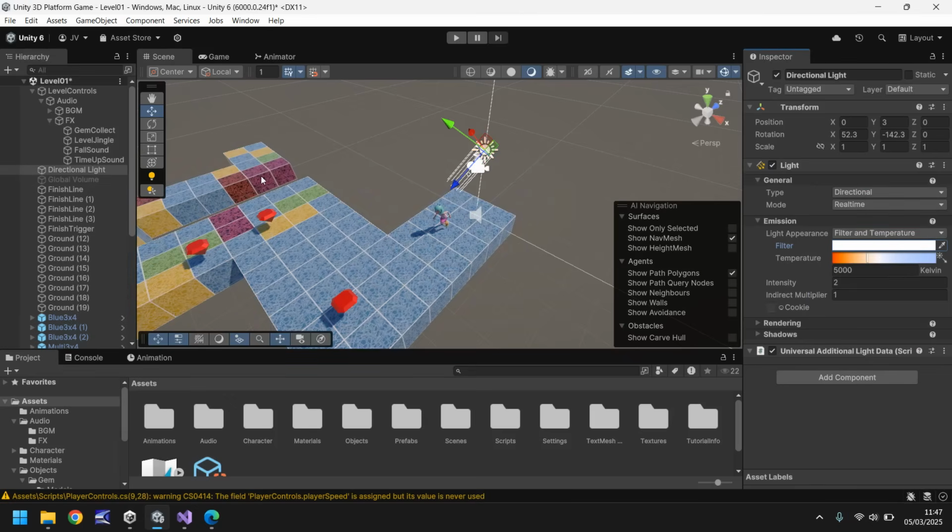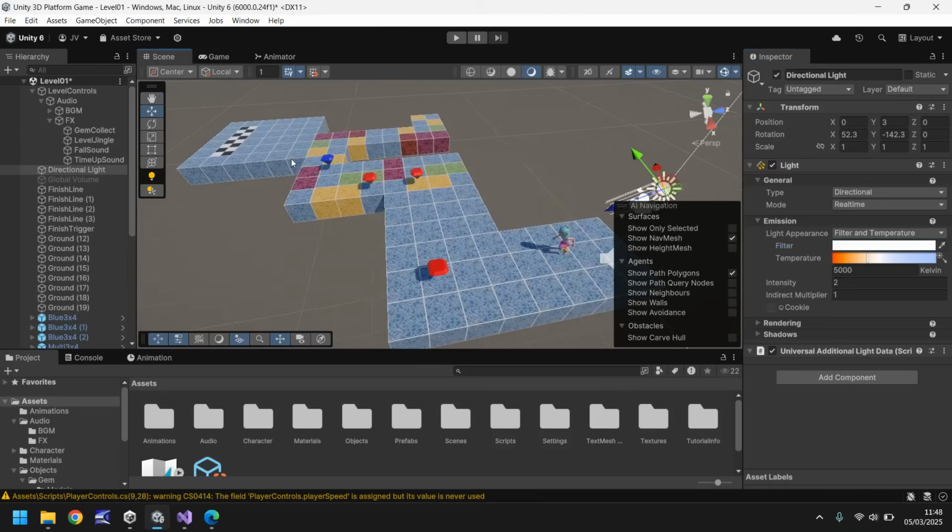There are other types of lighting that we could use, but for all intents and purposes, we don't really need to use them for this style of game, at least not yet anyway. For now though, we're happy with how this light looks. What we really need to get into here is we need to get a skybox in so we can start making this level look a little bit more like a level, and then we can work with the light to make it look how we want it to look.